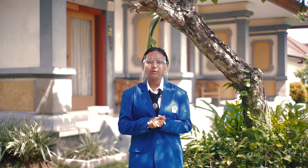Around Bajra Sandhi, we can buy souvenirs such as keychains, bracelets, and necklace crafts, and much more. For food, we have local Balinese food, which is Balinese pork satay, spring rolls, lak-lak, which is a typical Balinese snack made of glutinous rice cooked in a traditional place. And lastly, we have Balinese lawar, which is meat and vegetables that are chopped into small pieces and then mixed together. And also we have Indonesian food around Bajra Sandhi, such as meatballs, fried rice, snacks, and others. For drinks, we have coconut ice, orange juice, and sugar cane.